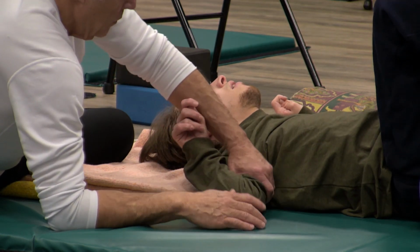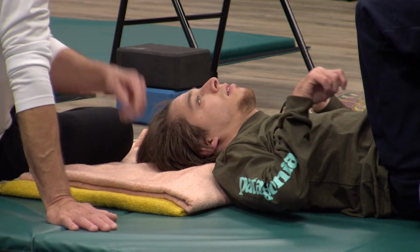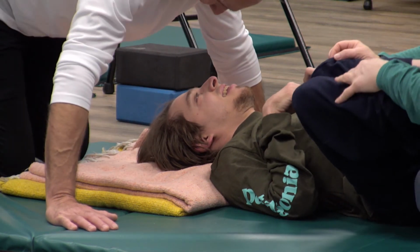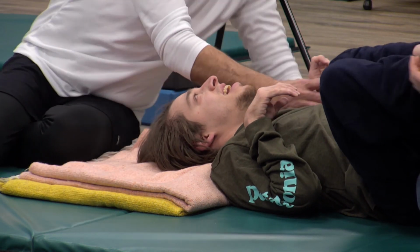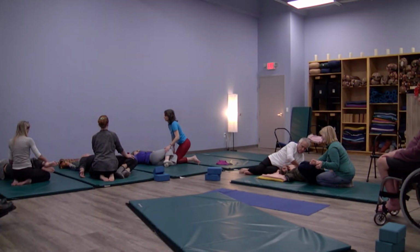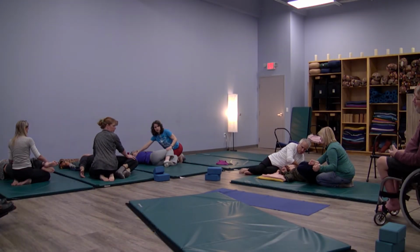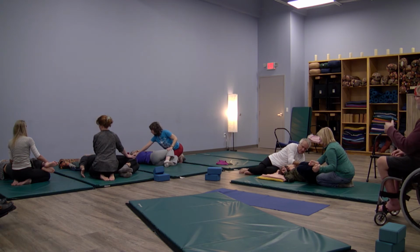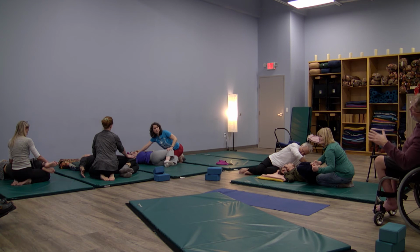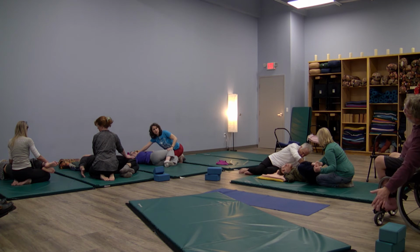And I want you to take the help because I want you not to use your will to twist so much. All right, so go first side again. Get better at it, everybody. And then you can make it more yoga, like the stretching out through the back arm. Whatever direction you're twisting, the opposite side body of the knees you're going toward has to roll back towards the floor. And then that feeds the back arm.